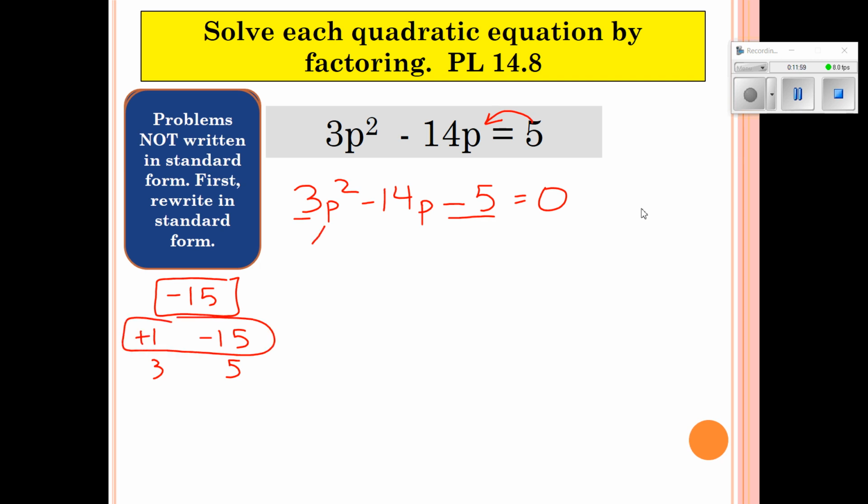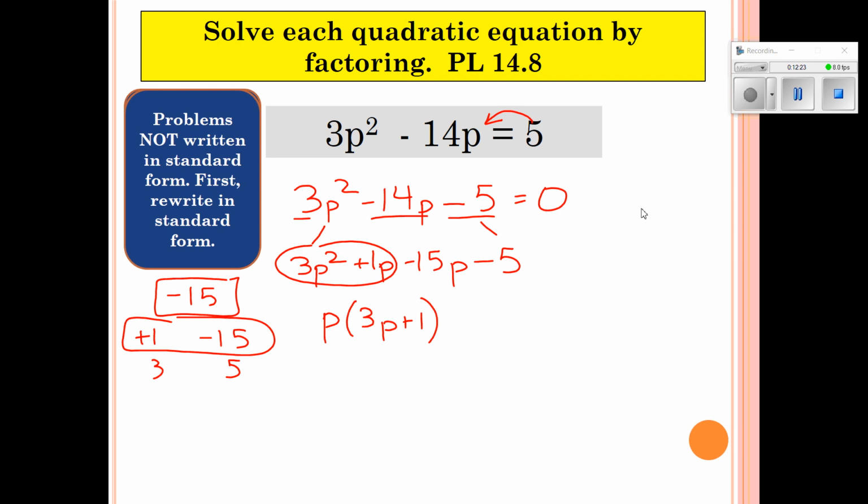So this is my slide and divide again. So I keep the first term, keep the last term, and I'm going to divide the middle term into 2 parts. I'm going to do the 1p on this side and the negative 15p on this side. Now we factor by grouping. Here's the first group. What can I factor out? A p. That leaves 3p plus 1. So we know when we factor this side, we're going to have 3p plus 1. And what do we factor out? A negative 5. Because this divided by negative 5 would be a positive 3, and that would be a positive 1. Look for the magic.